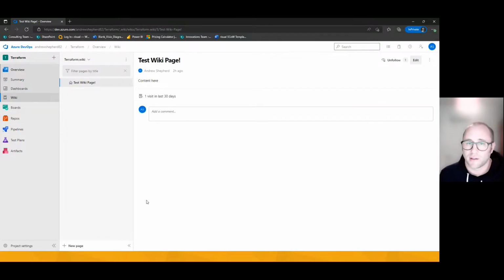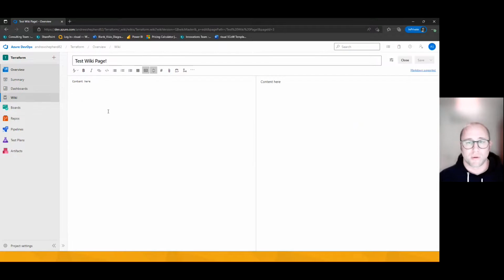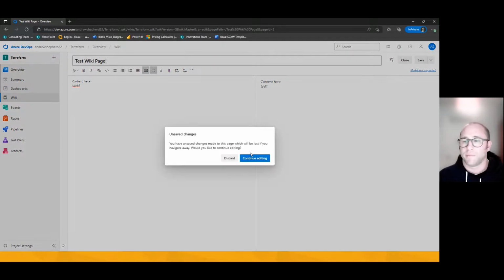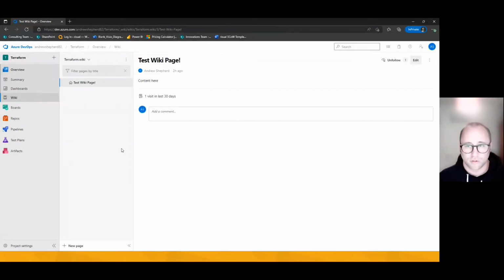The wiki pages are, again, fairly self-explanatory. You can create a project wiki in here, so anything related to the particular project that you're working on. You can add knowledge base articles in here. When you go into the editor, you can add the content on here, and you see an example of what that's going to look like once it's published over the right hand side there. I'll just discard my changes there. And obviously you can build that up with more and more information as more and more people are using the products and services that are in here.